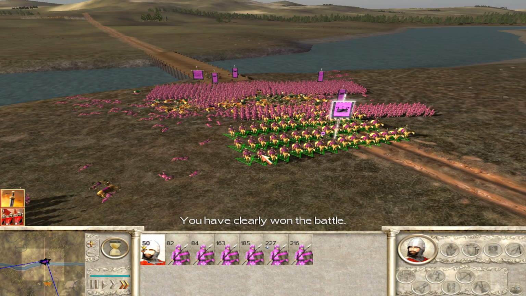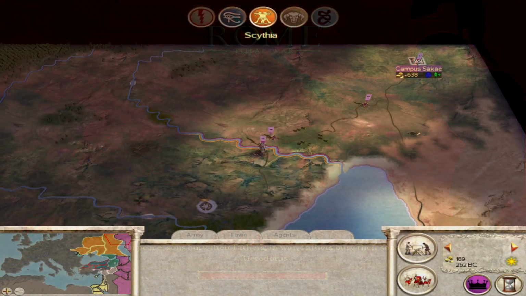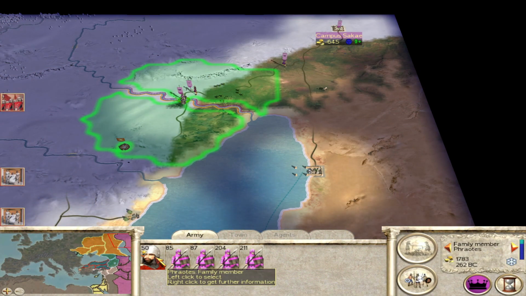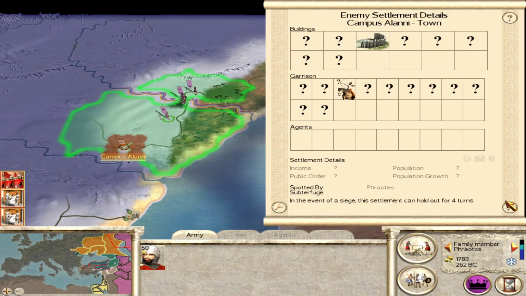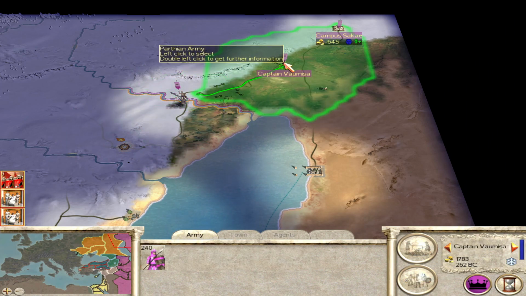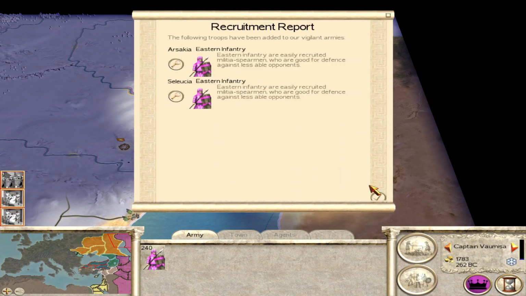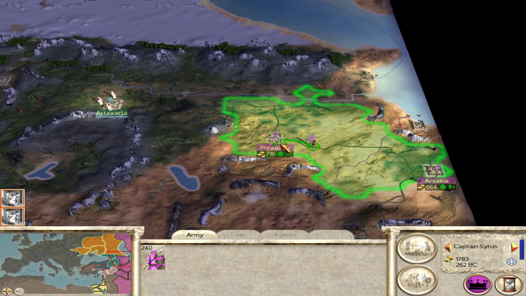Well, victory and victory. Of course, we took down one family member from the Scythians, but that wasn't quite as clear a victory as I would have liked. And Campus Alanni still has quite a decent garrison. And our monetary situation is all but decent.